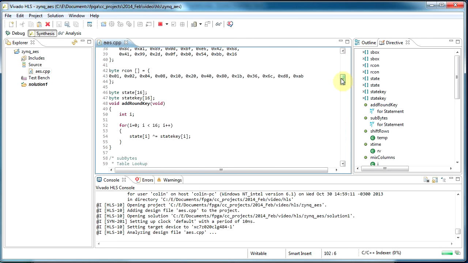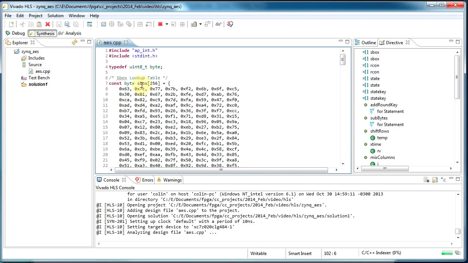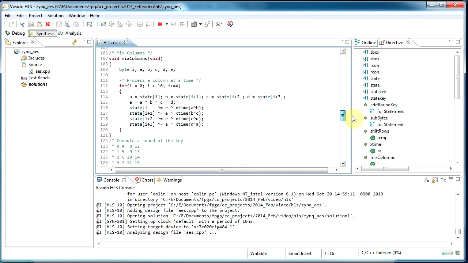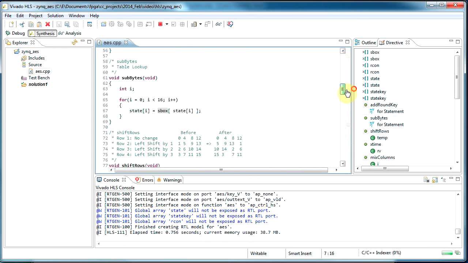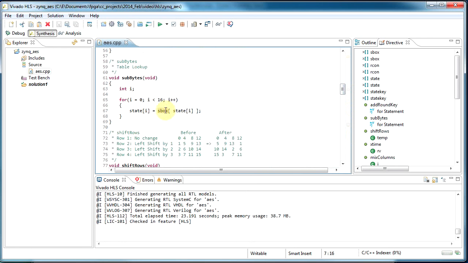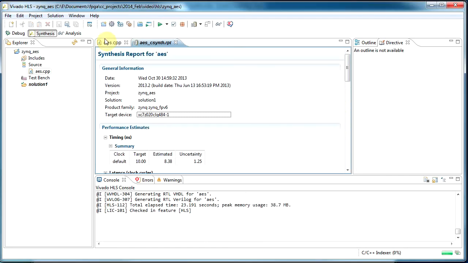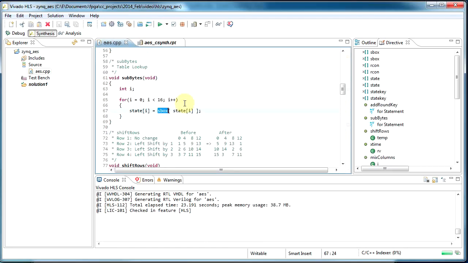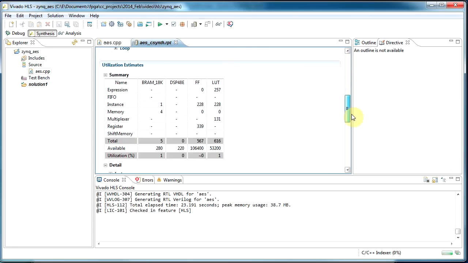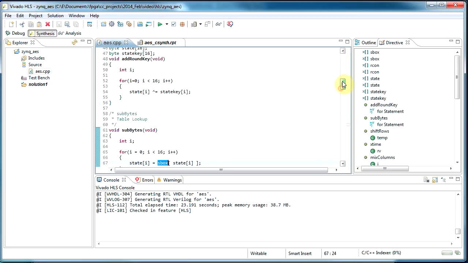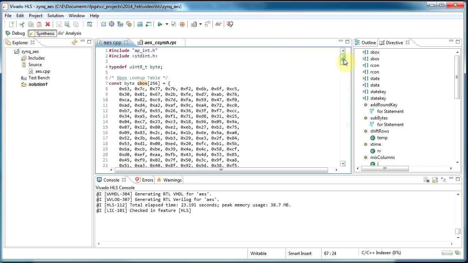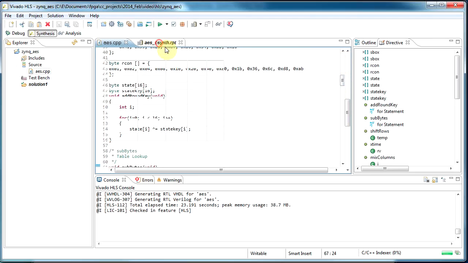One thing we're going to see is, for example, we have this lookup table here, this SBox. Where's a good example? Here we have this loop going through 16 times. It's going to be unable to unroll that loop because the SBox will be mapped to just one memory. And we can see this here. We're using a few memories for storing these global variables, basically. So we have this SBox variable, we have the state and state key.